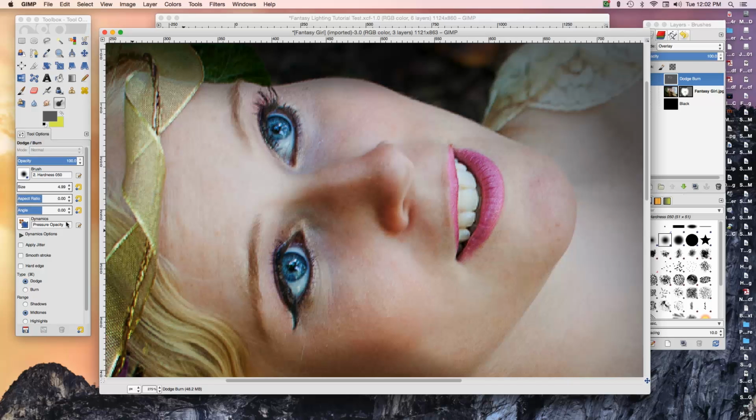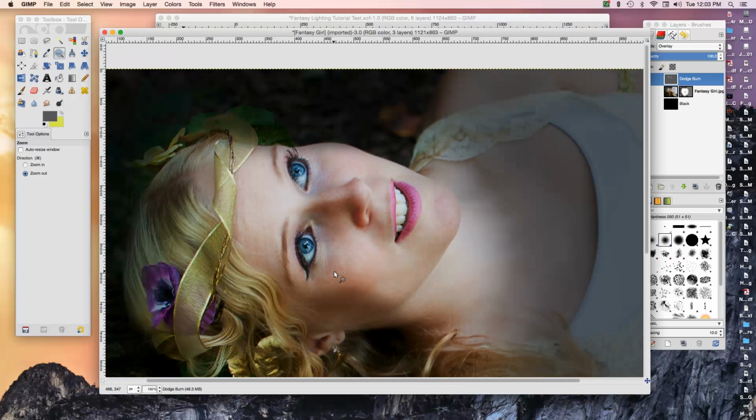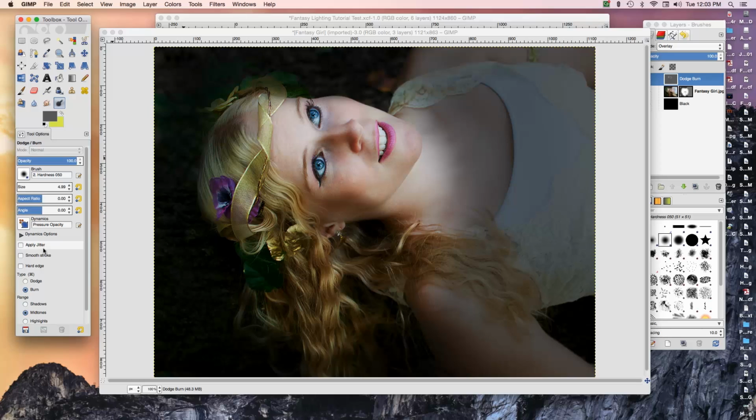Okay, so I'm going to switch over now to my burn tool, and I'm going to use this to accentuate the shadows of the image. So I'm going to grab my zoom tool and zoom out by holding command on the Mac. I believe it's control on the PC. And I'm going to grab that tool again.